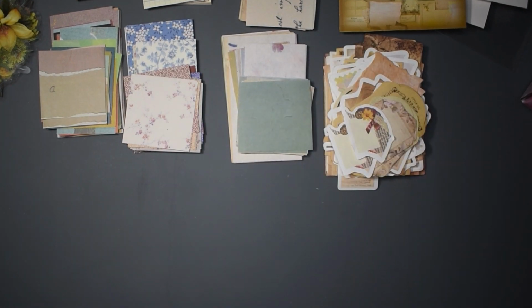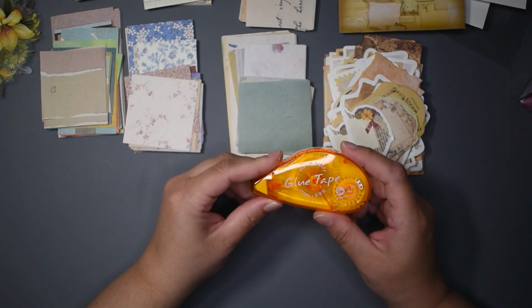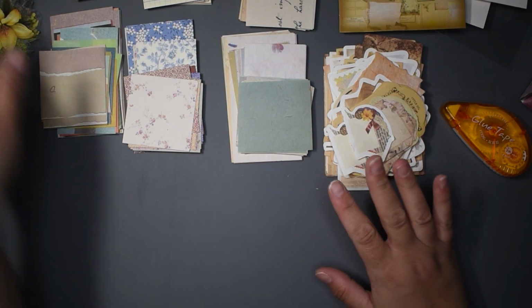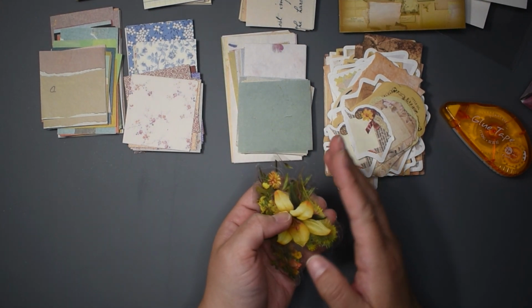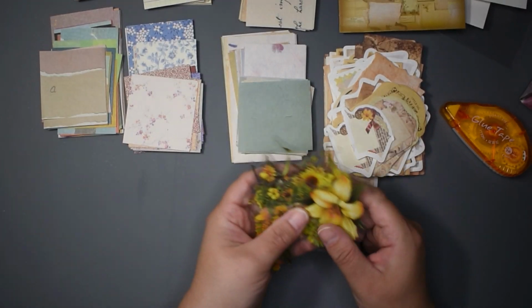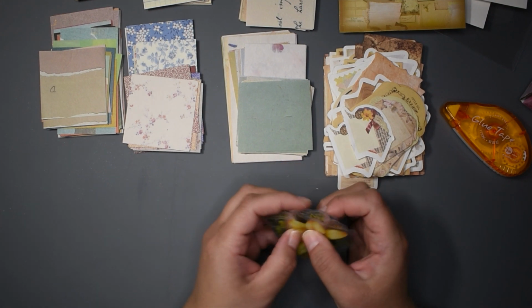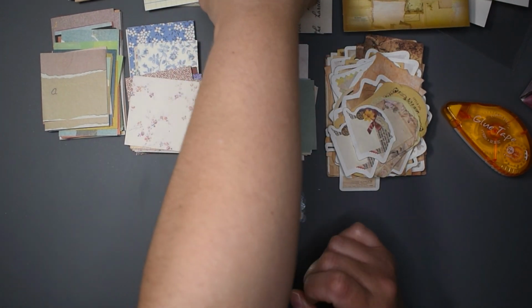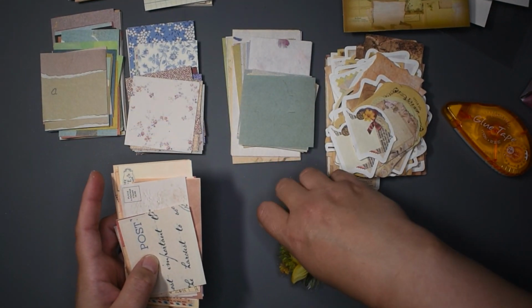The only thing, oh, forgot to mention, they do send you some glue tape, which I will be using to glue down. I'm not using my matte medium. Like I said, I'm only using their products on my page. Anyways, the only thing, I wish there was some more color variety of the stickers instead of just yellow. Kind of wish there was some butterflies or other color flowers. I do really like this kit. My favorites are this one, this one, this one. Okay, I don't know if you can see this one. This one. Here, let me get them all into frame here real quick.